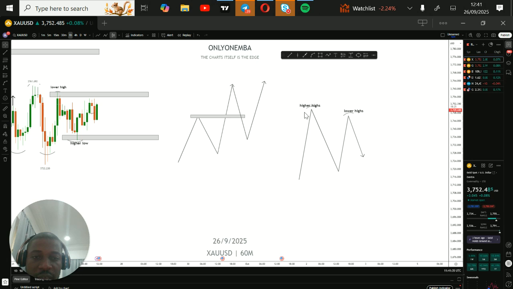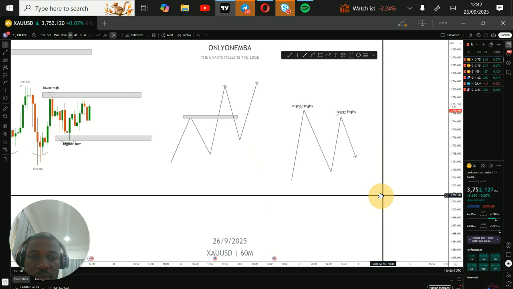So when you have this high right here, this one now becomes our lower high, and then this higher low right here. For us to confirm this market, we have to wait for the market either to take out this high, to confirm that buyers are in control, or come back here and take out this point, to confirm that sellers are in control. Let me just leave it.